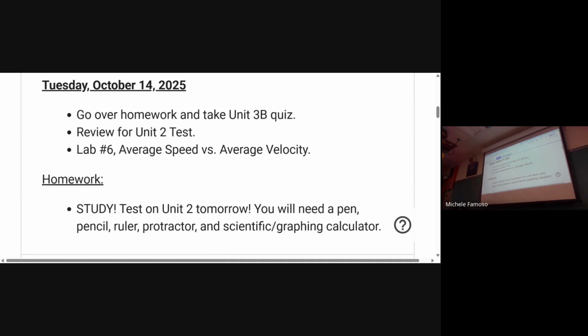You can see that the title of this lab is Average Speed versus Average Velocity. So we're going to try to hit on the concepts of position, distance, displacement, speed, and velocity, knowing what's the same about them and what's different. Now, I'm going to be placing you in groups for this. And I need to put some tape down on the desk. And when I do that, whoever is near that piece of tape, I'm going to ask you to write something on the piece of tape.